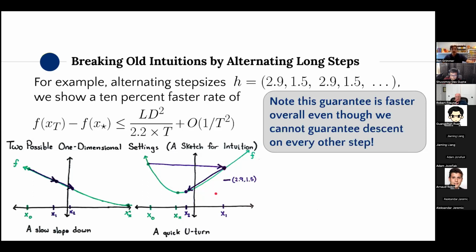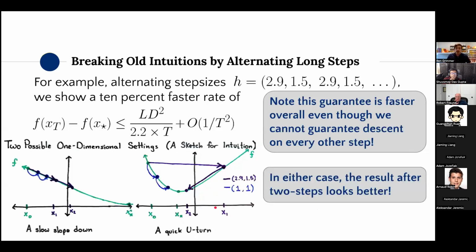If I instead plot what conservative policy would do, it makes steady progress on both iterations. So on the slow slope, 2 steps can't even match what the 2.9 did from the other method. On the U-turn, these are conservative steps. They're never going to overshoot. So they're going to march down the side here. But at the end of the day, in my doodle, purple came out better than blue. Even though after 1 step, purple wasn't better, after 2 steps, purple was.